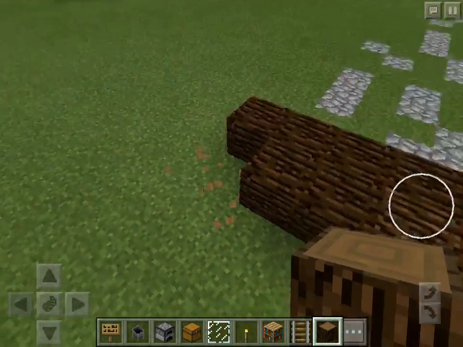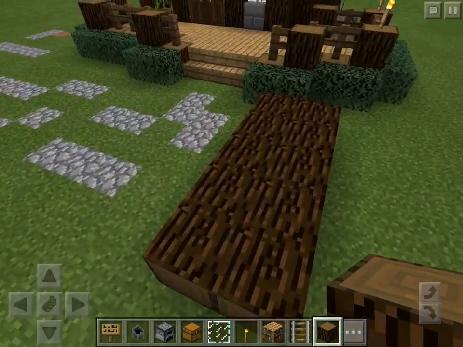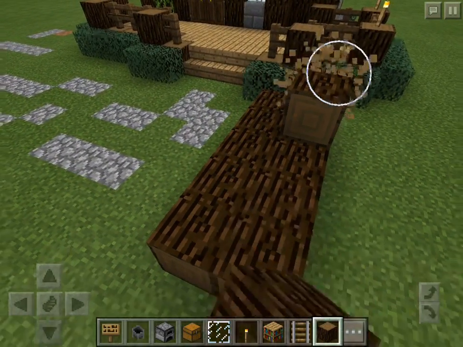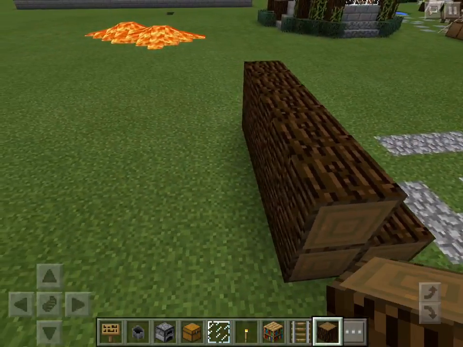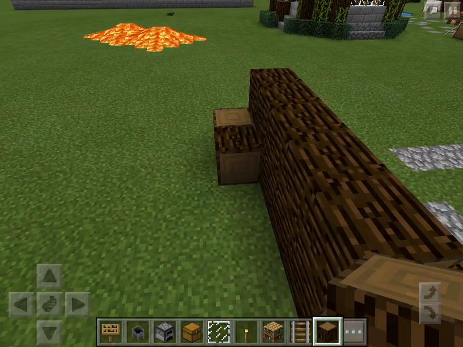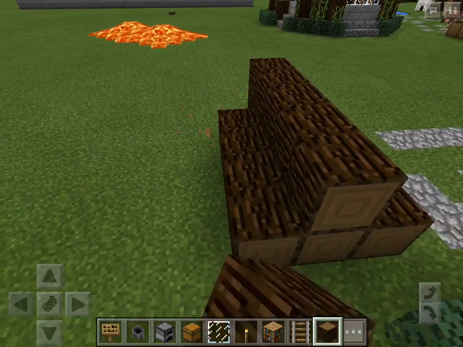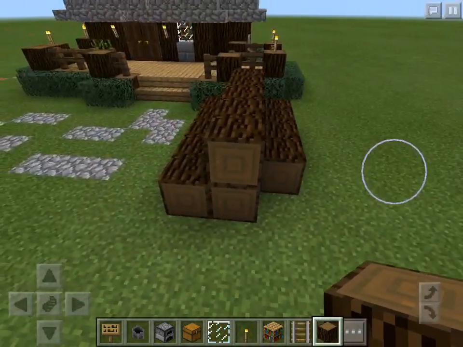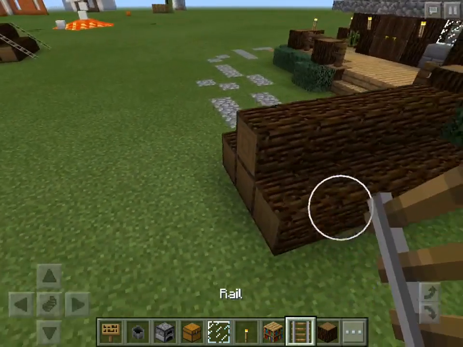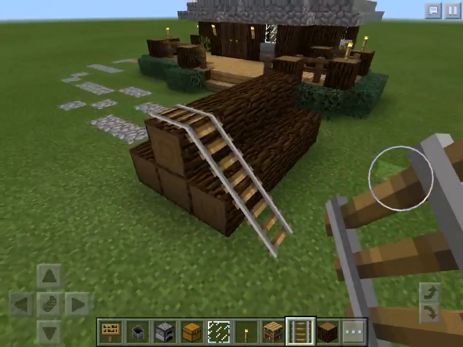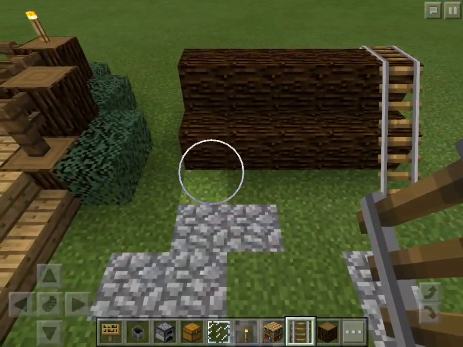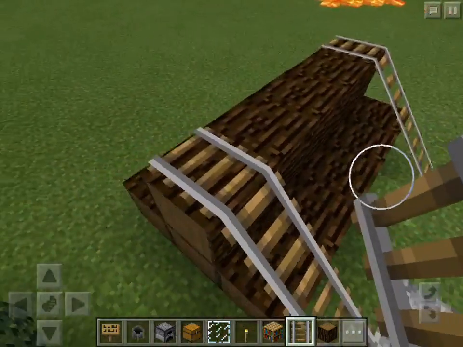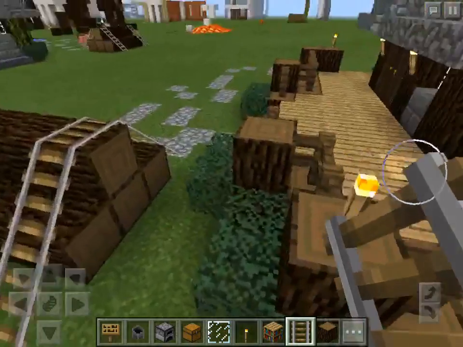Why, I don't know, but they do. Just make kind of a tower shape, and then go over to where the rail is holding it down.